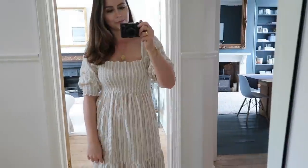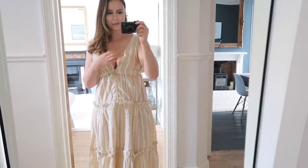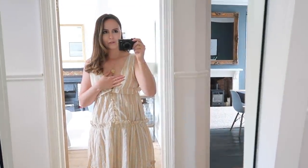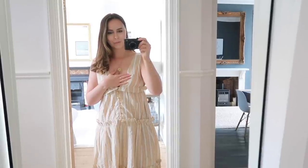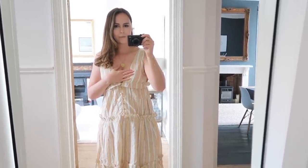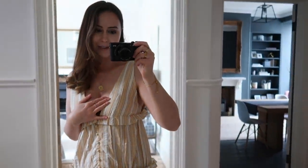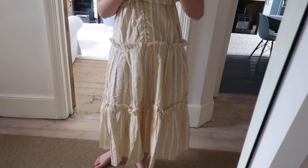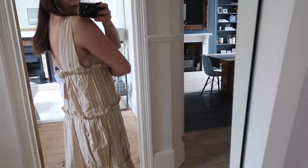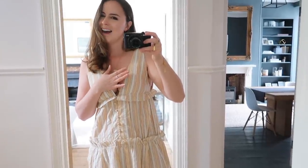Now on to items I haven't actually tried on yet. This one I think would really suit someone with a different body shape to me. It's not just revealing on the bust but it's quite tight, which makes it more so. I think maybe I need a bigger size, because I do really like this dress - it's got gorgeous pleats, a really loose cotton, really flowy, and a deep V at the back. This is probably the kind of thing I'd wear with a bikini on underneath when the weather gets warmer.